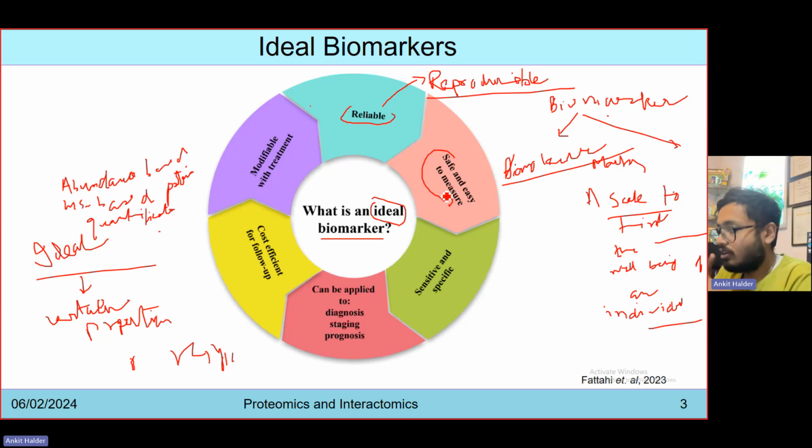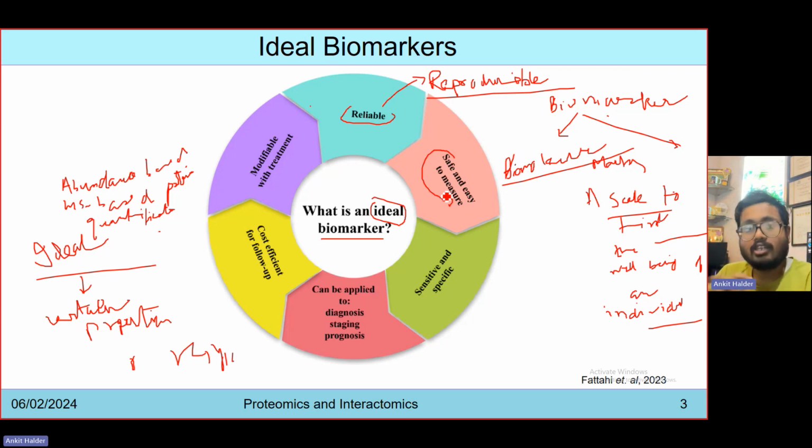and easy to measure. For example, if you go to a hospital for a regular clinical checkup, doctors routinely administer a blood test or urine test, but it is a very rare case that a doctor will suggest a cerebrospinal fluid test, because a puncture needs to be done, the CSF taken out, and then the markers found. Finding markers in systems like that, in a fluid or any biospecimen that is invasive in nature, is not very safe and not very easy to measure.